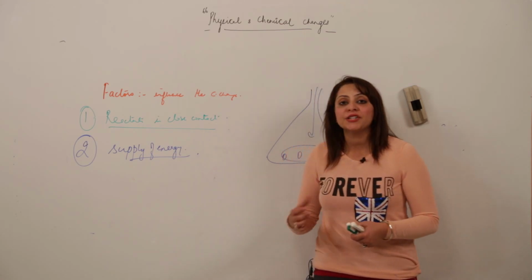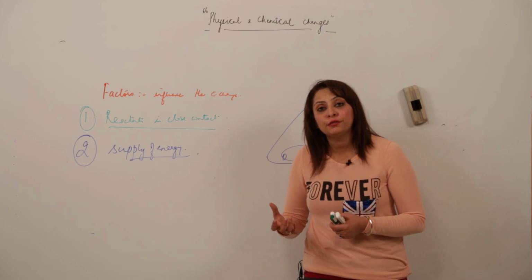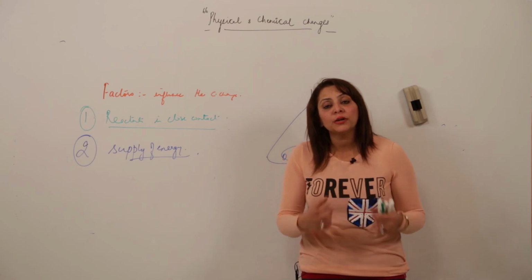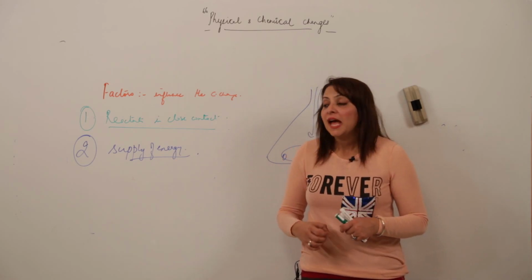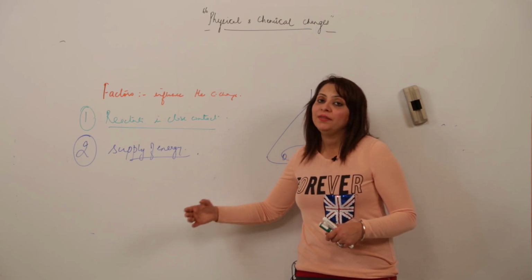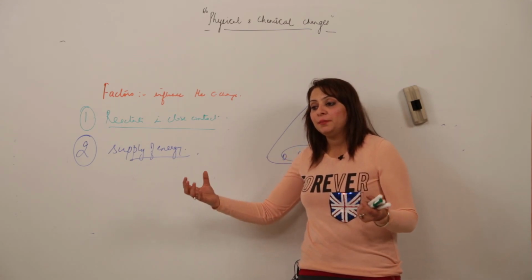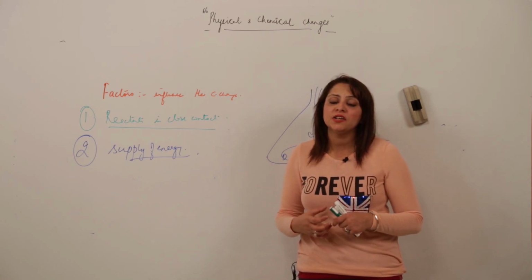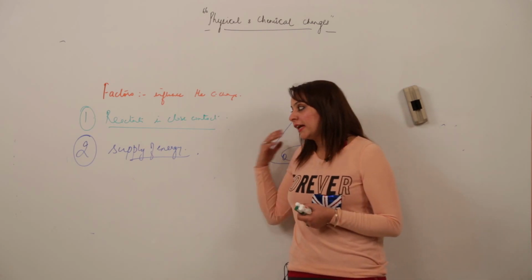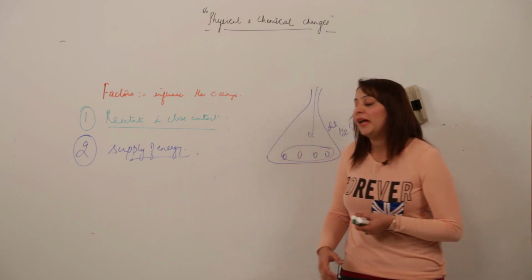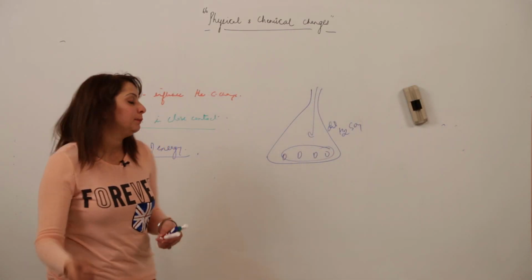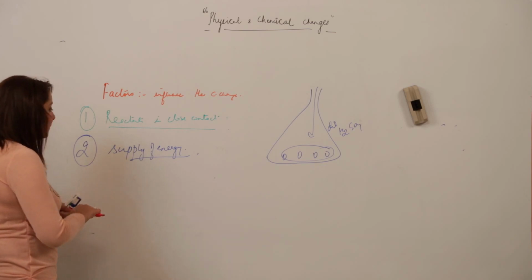Because in a chemical change, always a new substance is being formed. So for a new substance to be formed, the old bonds have to be broken and the new bonds have to be formed. And this happens only at the cost of energy. Because for breaking bonds, we need energy, and then when they are making new bonds, sometimes they need energy and sometimes they liberate energy. That depends accordingly on the reaction. So the second criterion which is required is the supply of energy. It can be in any form. I am just summing up a few examples for you to make you understand in a better way.